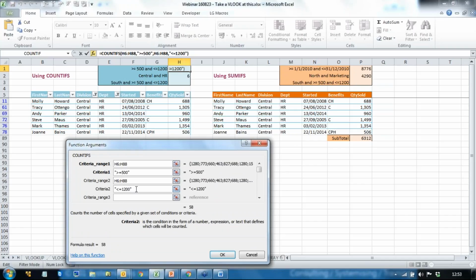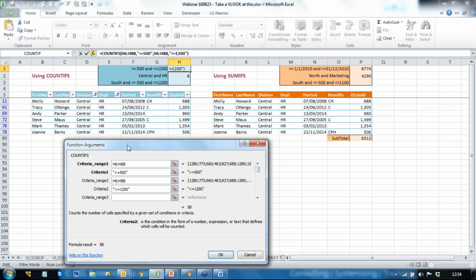So if I click in that last field, look, it'll start offering me a third possibility. So this is like the big daddy compared to the other one I've just been talking about, Countif.